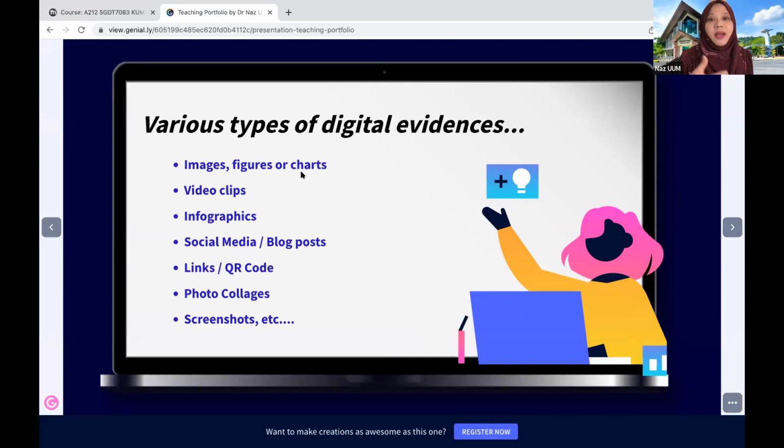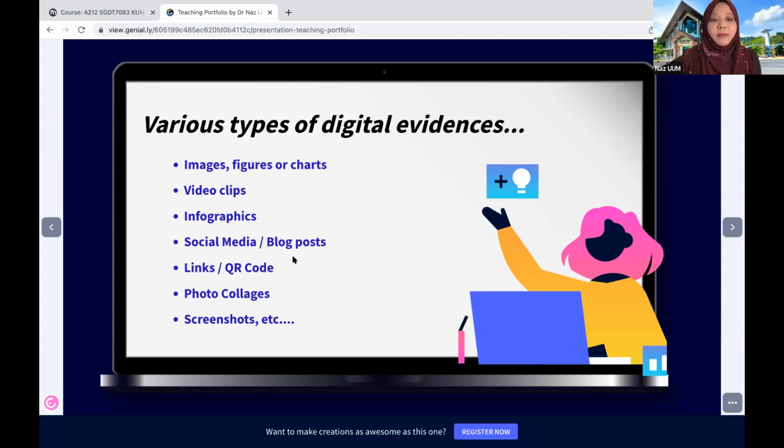Now it should be no problem because all of us are conducting online learning, so we have lots of video clips to show, perhaps some part of our recordings from the lecture or from the activities that we conduct with our students. We can also have infographics to tell about the flow of the classroom sessions, or to show the activities that we have conducted with our students, and so on.